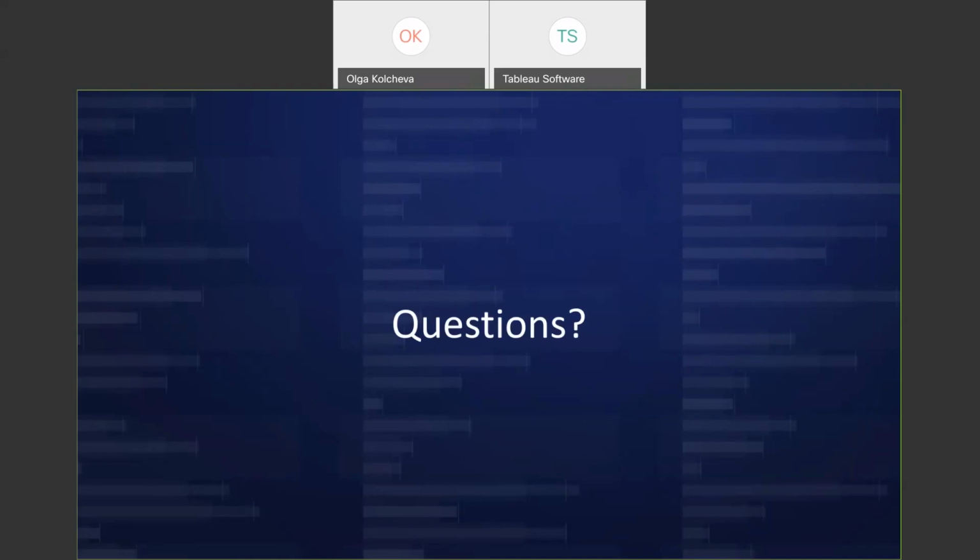So another question here. Ashraf is asking, are Prep Conductor and the Data Management add-on related to each other in terms of licensing? I understand that to have a server-side refresh of flows, we need Conductor, but do we also need the add-on? Yes, Tableau Prep Conductor is the first part of the Data Management add-on. In the latest release, the Data Management add-on consists of 2 parts, Tableau Catalog and Prep Conductor. So this is a part of Data Management, and you need to have this SKU to run your flows on the server.